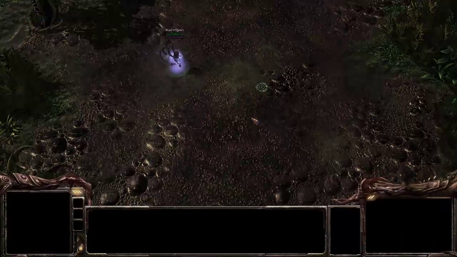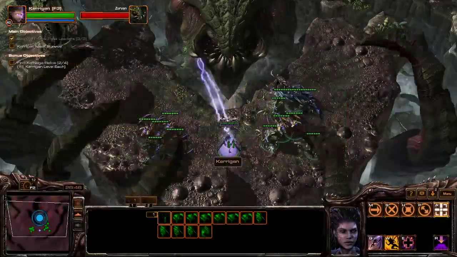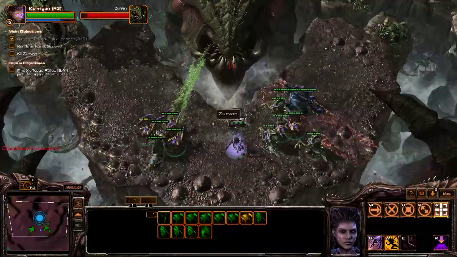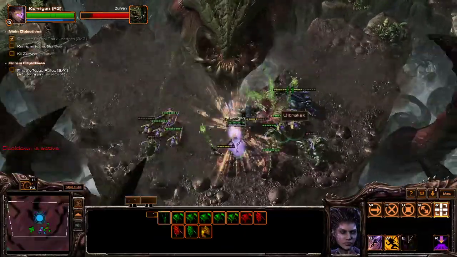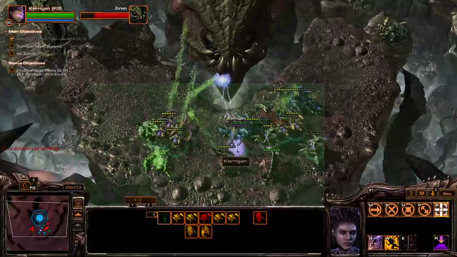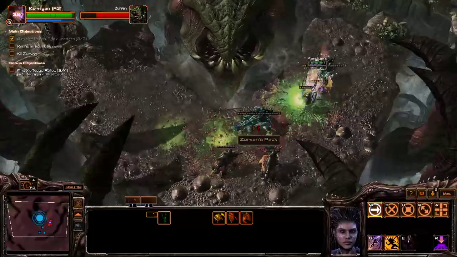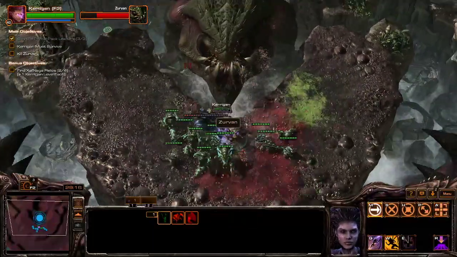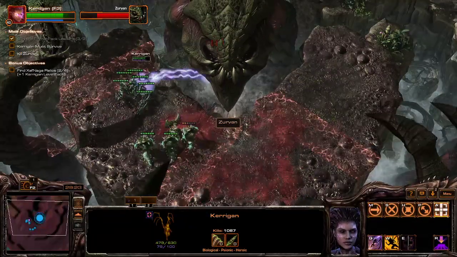Retribution will be mine. It is time. Fight, Killian. Only the strongest survive. Consume and evolve. This is the only way. This is the best of all primal Zerg. No time like the present.